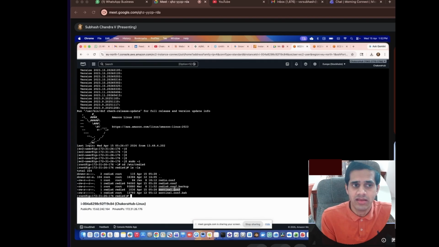So there are various things you have to configure, first to implement the master slave architecture, and then to implement the Sentinel, which provides the high availability solution.